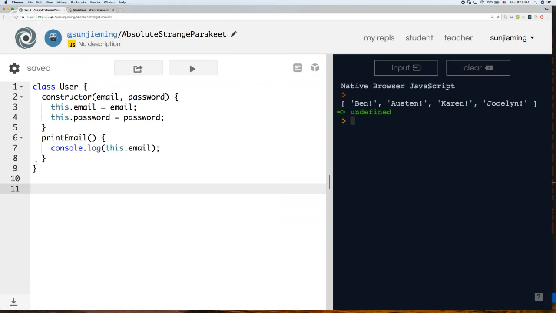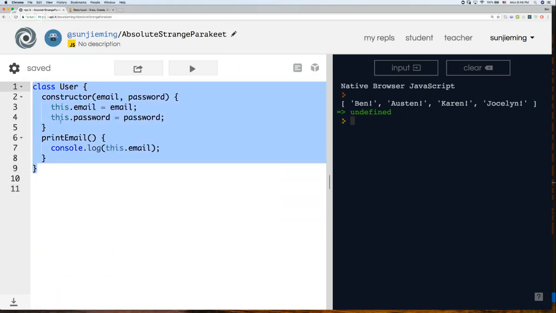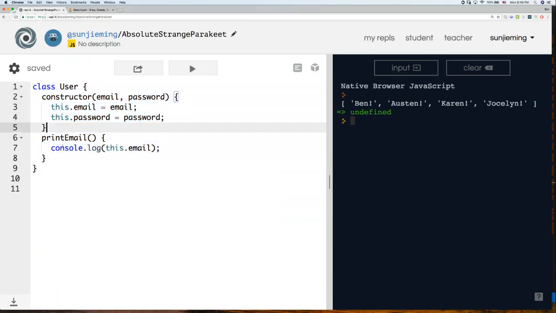So this right here will be a full template for creating a user object that has two properties on it, and then a printEmail method that logs out the email property from the object.